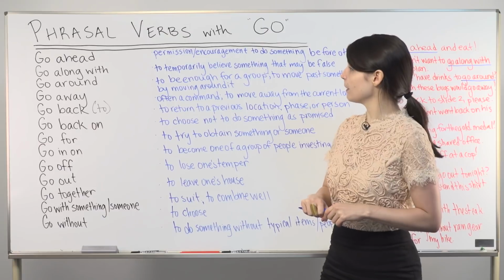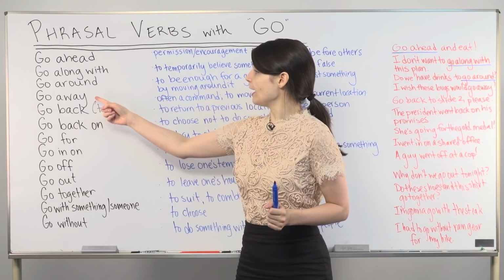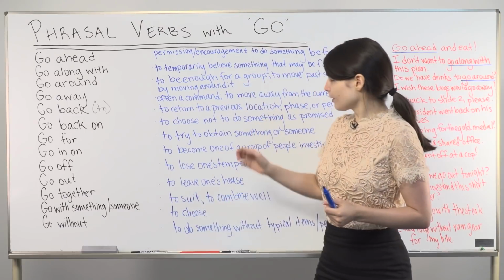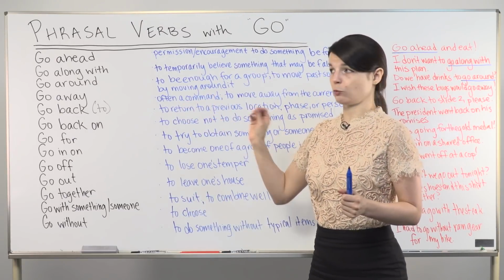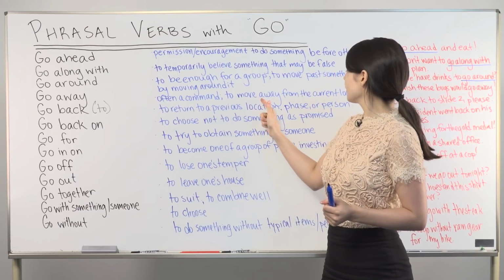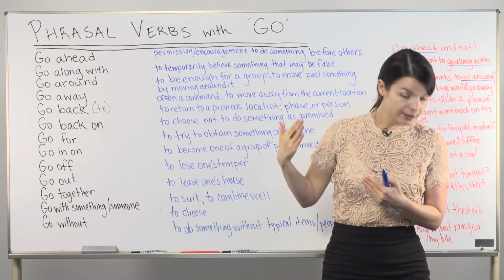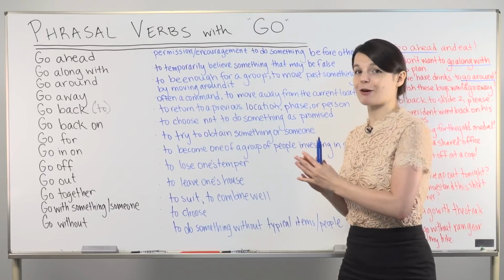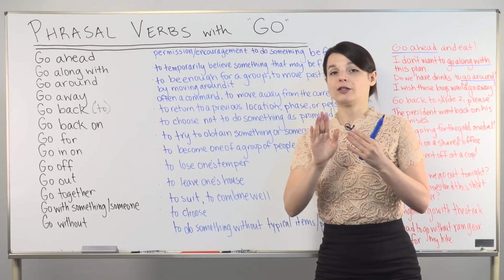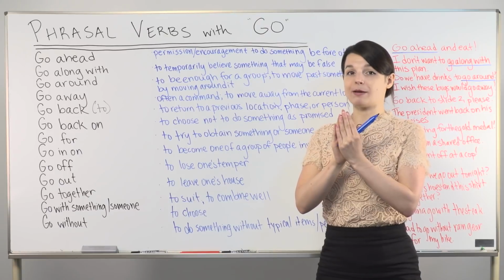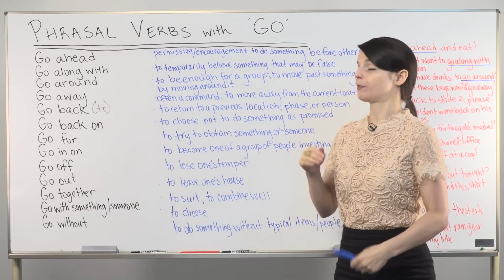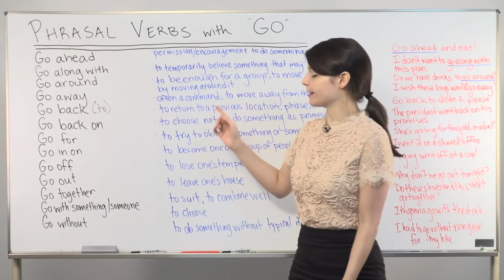The next phrasal verb is go away. This is probably one that many of you know. To go away is often used as a command without the to, just go away, command form. So it means to move away from the current location, like to move away from the whiteboard, for example, or to move away from the camera. So you're moving away from something. So you're not getting closer. It's the opposite direction. But like I said, we often use it as commands.